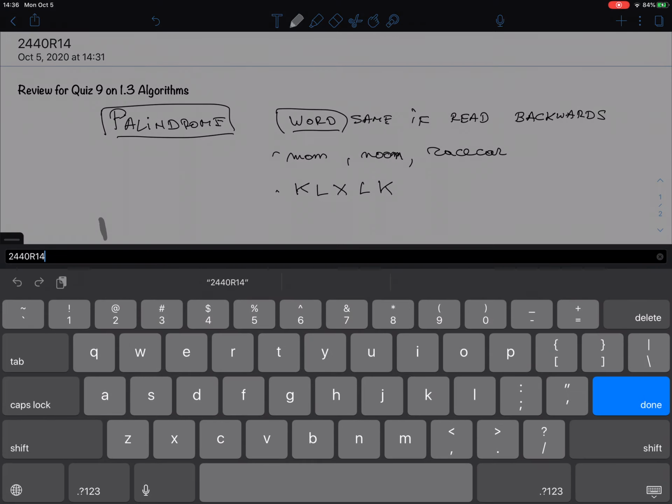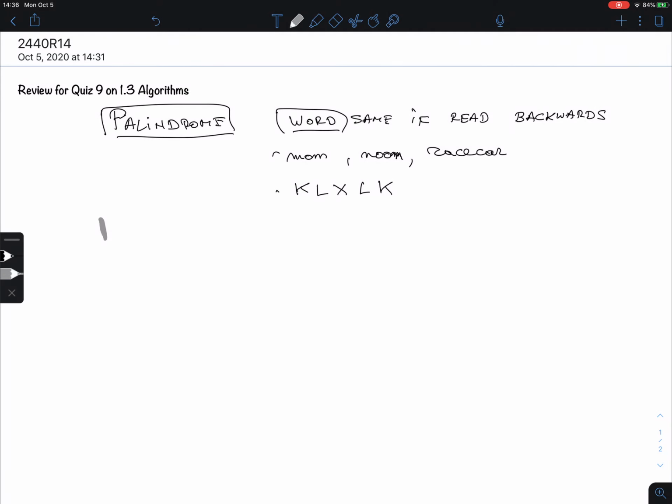I'm going to already give it a name. Procedure, and let's call it palindrome. The procedure will take one list, A1 to An, where these are letters. In fact, they don't have to be letters, they could be anything, and a palindrome would then be a list that is the same when you go from left to right or from right to left.